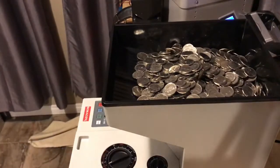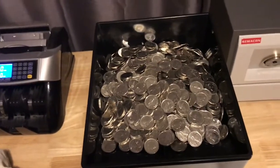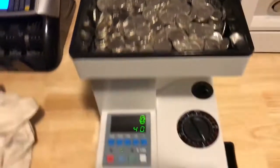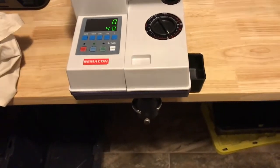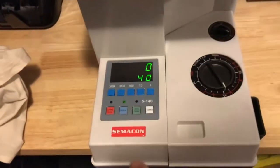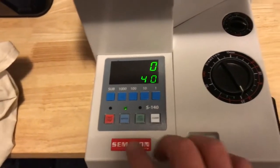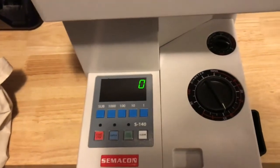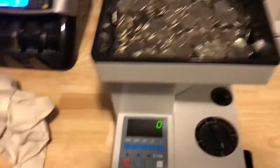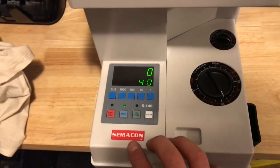So as you can see, it takes a lot of coin, which is really nice. The old one wouldn't have taken anywhere near that much coin. I will set it up now to wrap. Currently it's set to batch, so it takes 40 quarters to fill a roll. If you just want to count them, you just shut that off and it'll just keep going till the hopper's empty. But we'll turn that back on and I'll do a batch run right now.